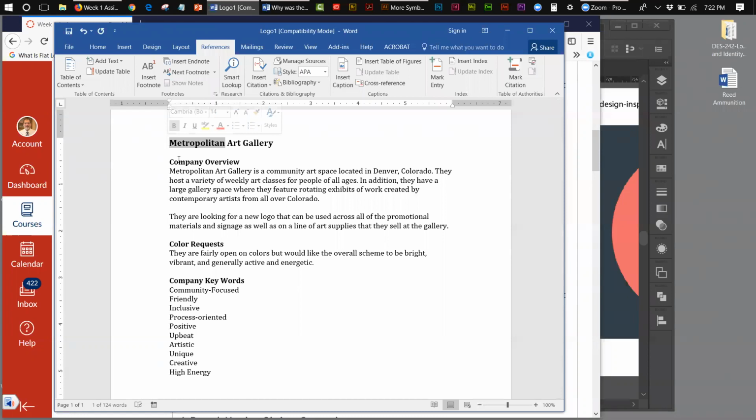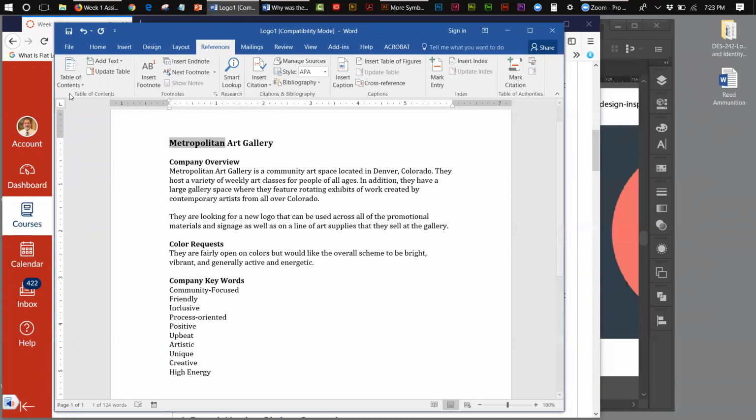As a matter of fact, I based my idea for M-A-G on the Montclair Art Museum, which I have an association with, and theirs is M-A-M. So I'm using that as a basis, a jump-off point. I'm going to show you that in a little while, what they did and why I'm doing what I'm doing.